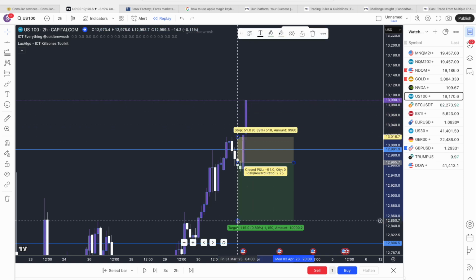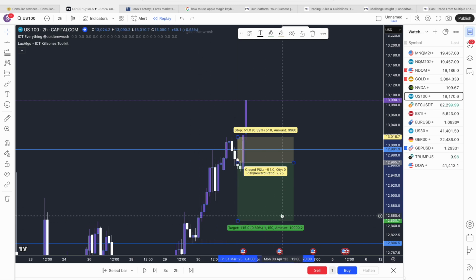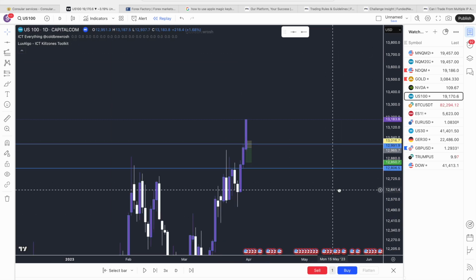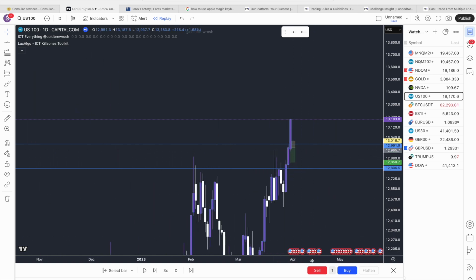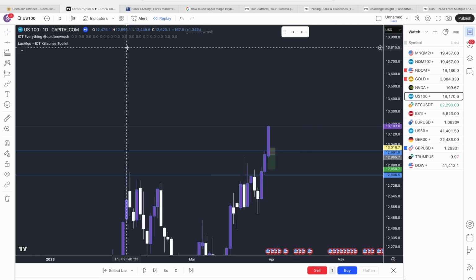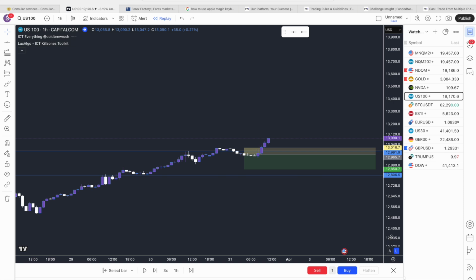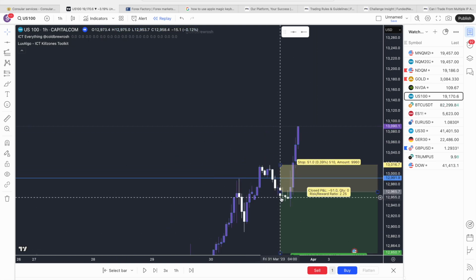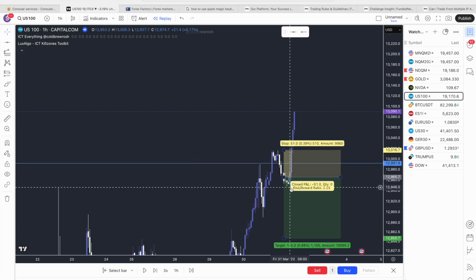And I would have probably aimed all the way here. I mean, I'm being honest, no, I actually wouldn't, because I'll wait for this. Let's look at the daily first. How would the daily look? Yeah, actually, I would not take it because the daily is so bullish. And if I'm trading against the daily, I would just use 0.5 risk. But yeah, probably I would have taken this and done 0.5 risk, if I'm being honest, because I want to be prudent.